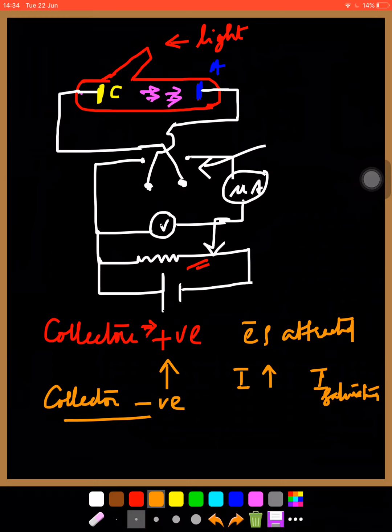Now the electron emitted from the cathode will feel repulsion when the collector or the anode is at negative potential. Then if the strength is low, there will be a small amount of current, and when we increase the negative potential, current decreases. In the previous case the electron is accelerated and current increases because there is attraction. Here it is repulsion. So as the strength increases, the value of the current decreases.